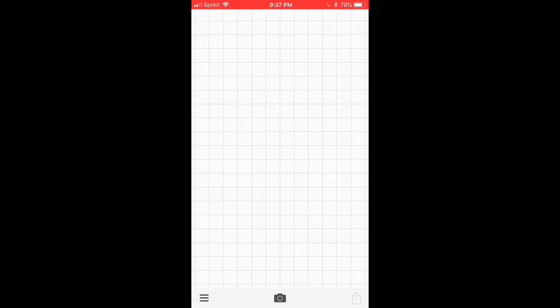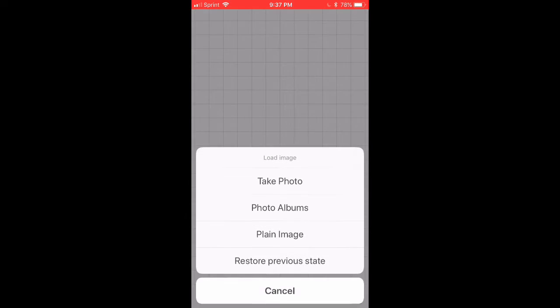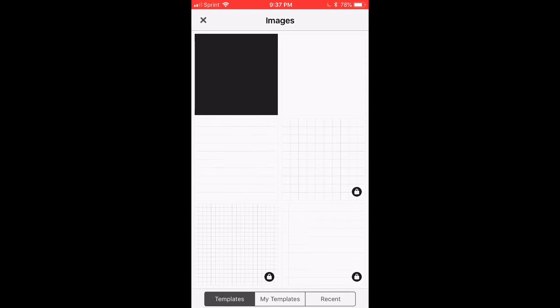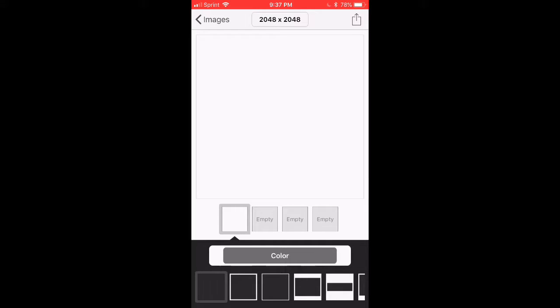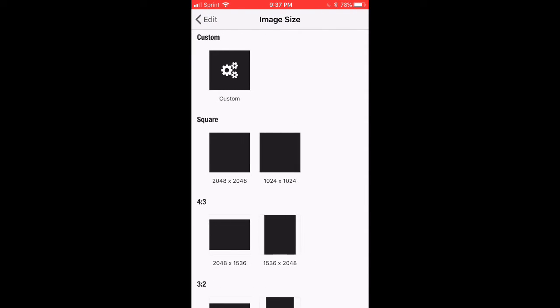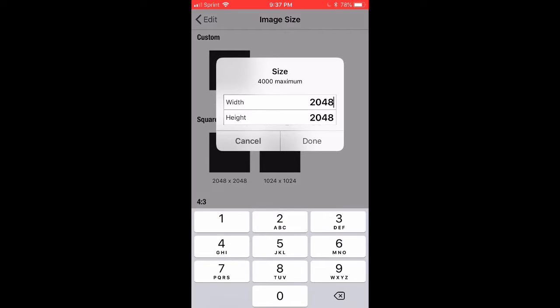So what you're gonna wanna do is click on your screen and select how big you want the canvas to be. You might want it to be that big. You're gonna wanna go and hit plain image. Click the right one next to the black one. And then you're gonna go click the numbers, go to customs, and you want to get rid of both of the numbers right there.